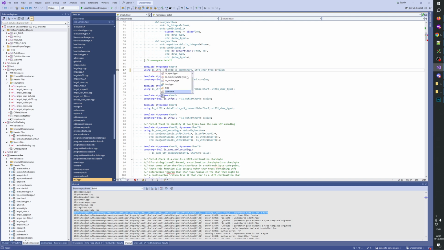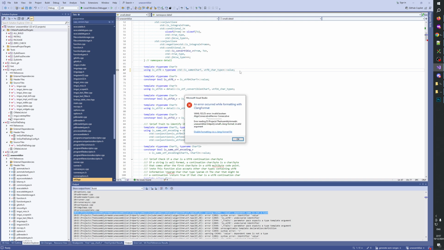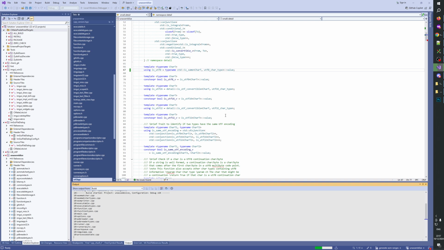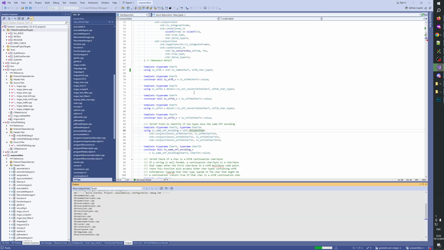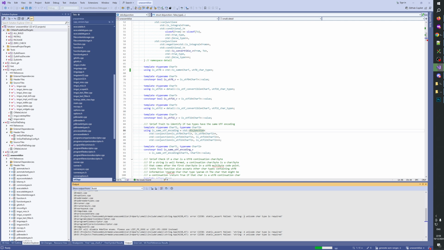Oh, type name. Type name. Oh no, it's not a type name. A Unicode char is required.